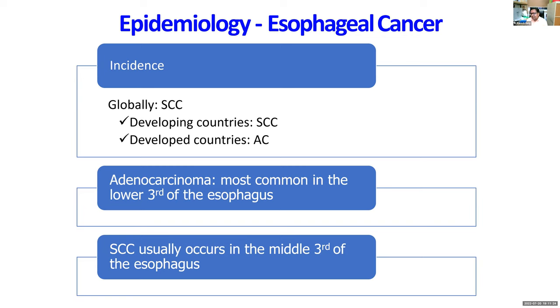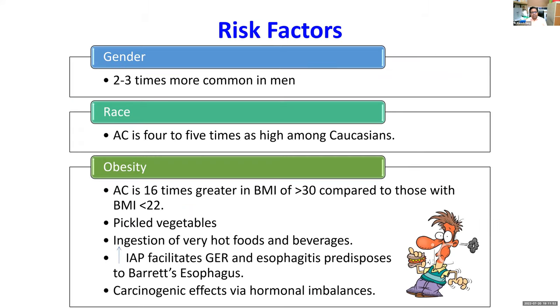And hence, if you see, tumors of the upper part of the esophagus are not amenable to upfront surgical procedures. So they are usually posted for chemotherapy and radiotherapy, while carcinomas in the middle and the lower half of the esophagus are usually resectable, depending upon their extent, whether they will receive neoadjuvant chemoradiotherapy or upfront surgery. But the upper third will not be amenable to surgical procedures because of the various vital organs sitting there. It's more common in men.